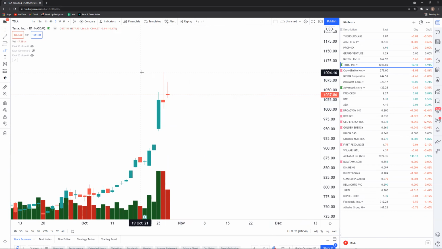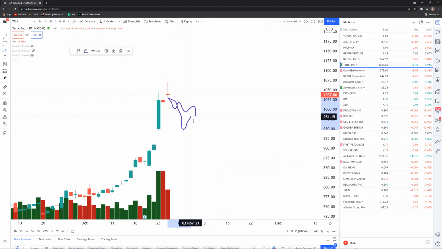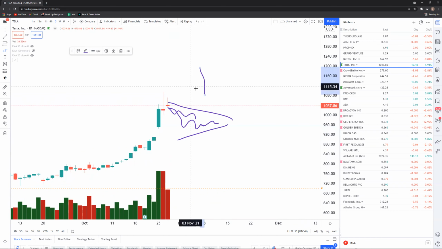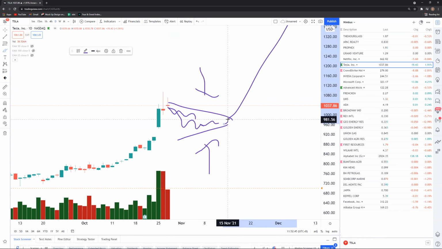I'm telling you, maybe in the next few days it might just go sideways a bit, or it might come down a bit. But after a while, either the seller is going to run out, or the buyer is going to run out. Then you will have a much better picture of whether it's going to continue to go up or whether it is going to go down.